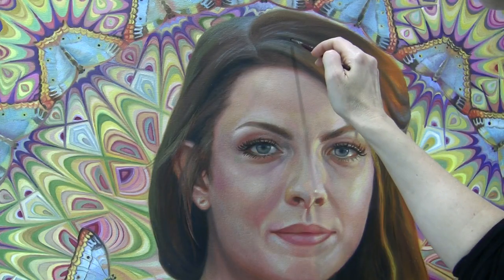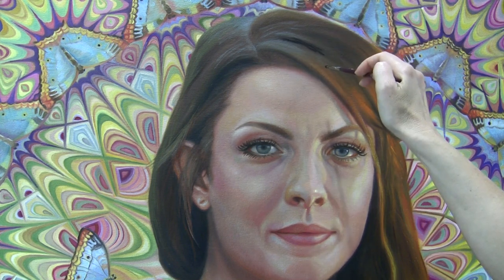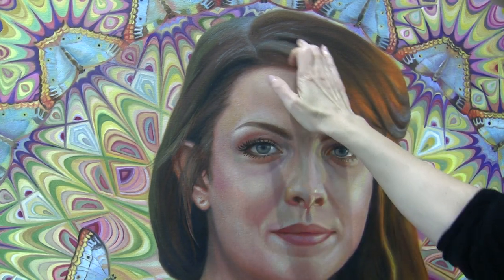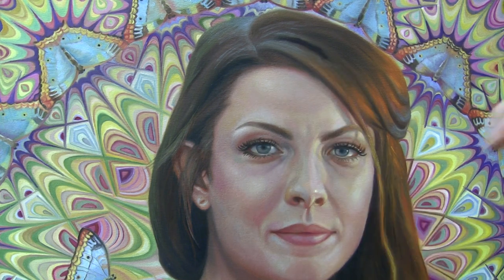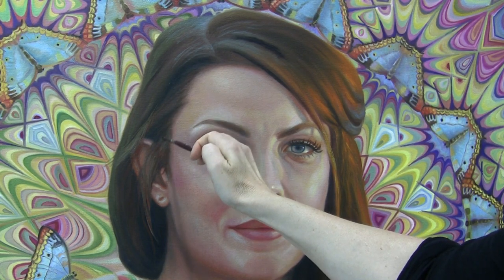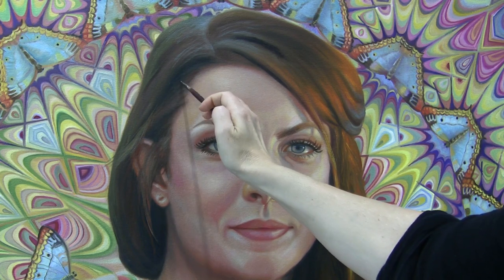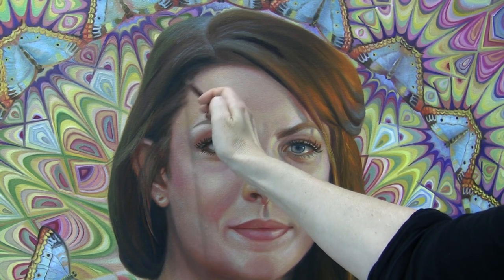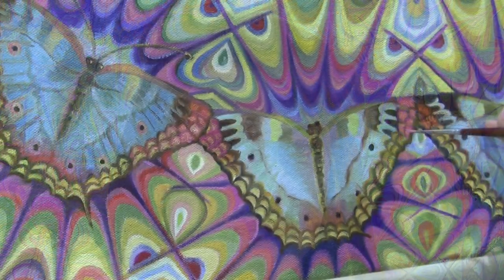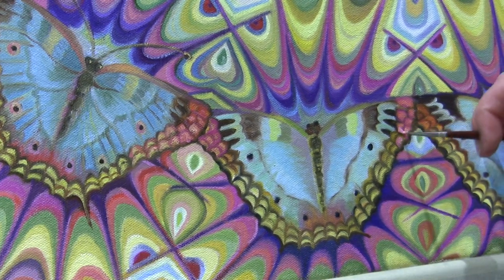And also the face is not linear. That's why it's very important to brush the paint in a specific direction to create volume. In the final stage, I wanted to soften some edges and to lighten up some areas in her hair, and for that reason I used a little bit of lighter paint and tried to apply it softly, softening the edge.